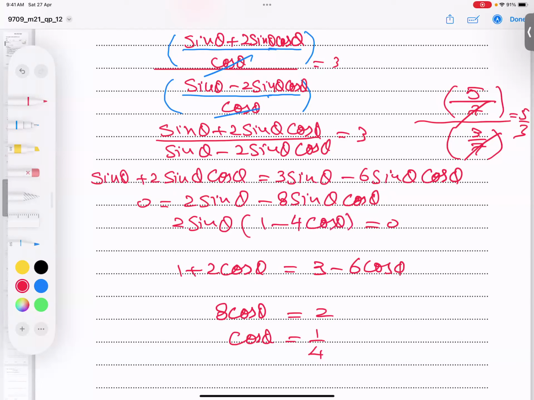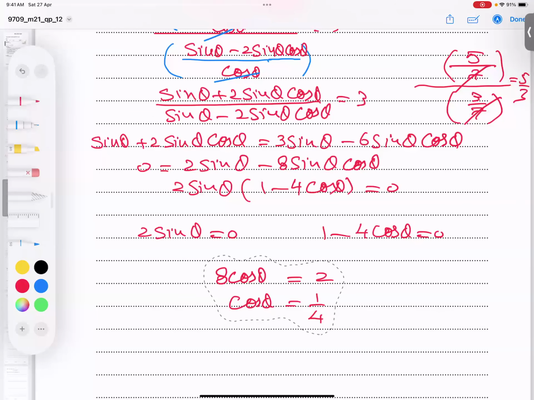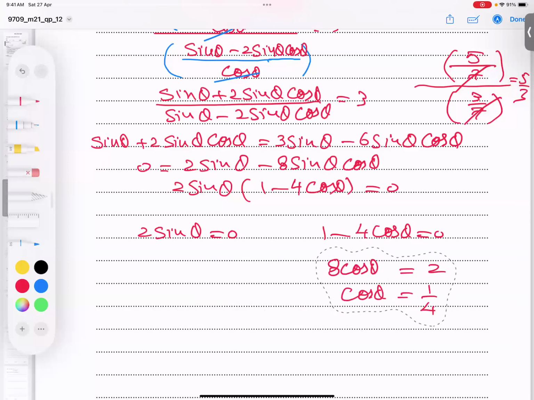Now we can say, students, either this part equals to 0 or this part equal to 0. And I believe you got my point. Okay, students. So I'm getting 2 sine theta is equals to 0, one option. 1 minus 4 cos theta is equal to 0, second option. So this option, I get a same here. I'll show even this step. If I bring this other side, I got 1 equal to 4 cos theta, and 4 divided, I get a same answer. You see, not a big effect.